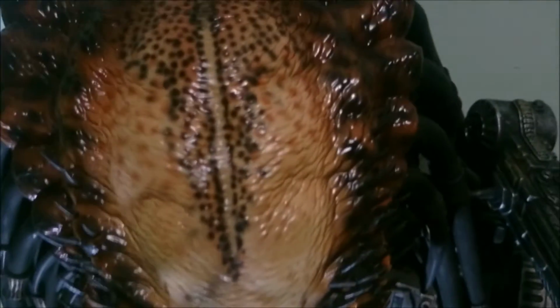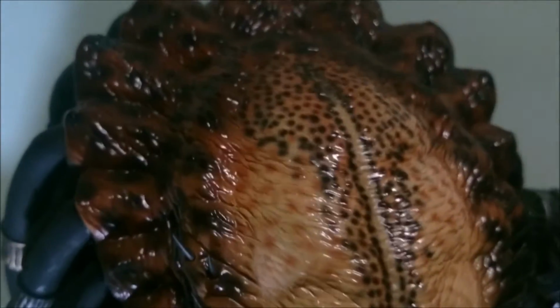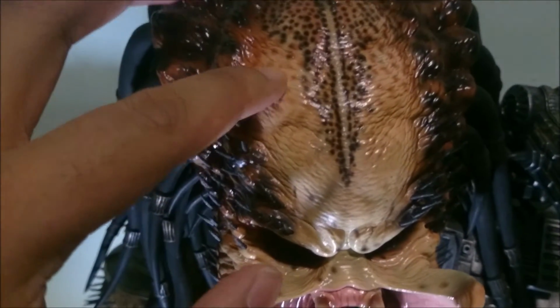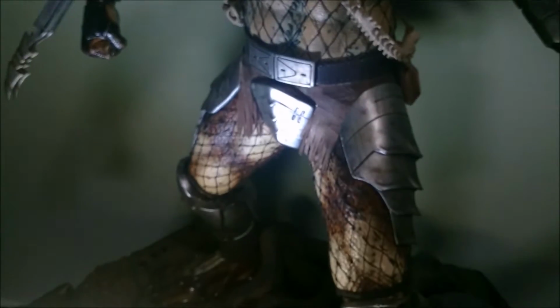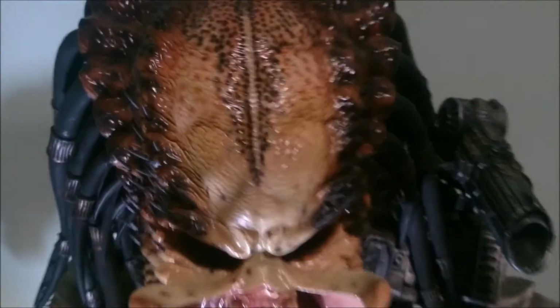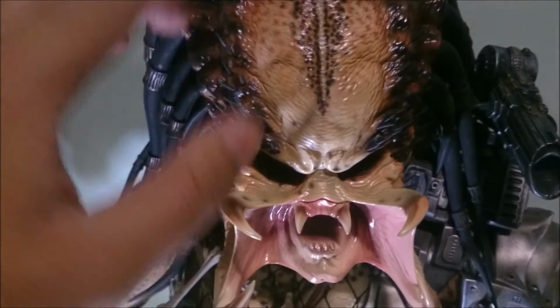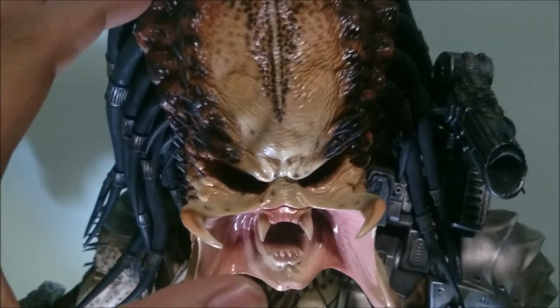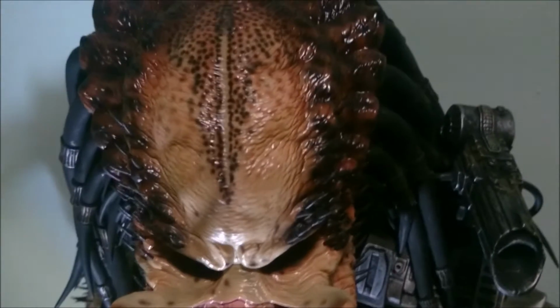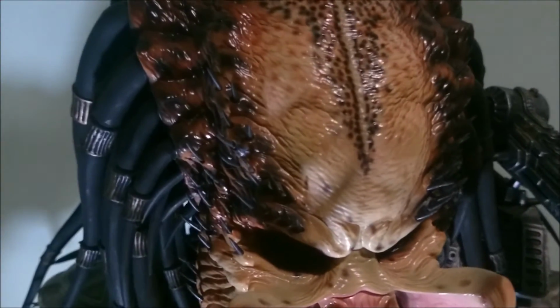Let's go on to the forehead. This is the part whereby I'm really happy to see how mine turns out, because I see a few of you guys have these dots a little bit too orange in this particular area here. It's a little bit too bright orange, so overall it looks kind of not uniform with the rest of the body. But as for mine, everything looks really uniform. I'm not sure if you guys understand what I'm trying to say, but I'm kind of repeating myself right now. The orange dots here are too orange for some, and it's like a different head on a different body. Really not a fan of that. But luckily mine turned out okay. It blended in well, which is really cool.